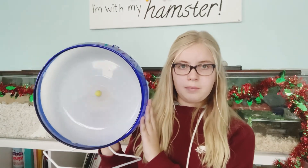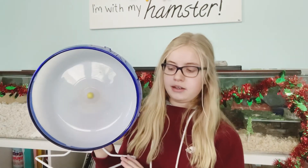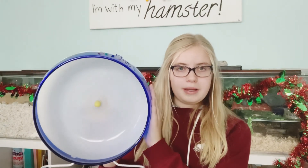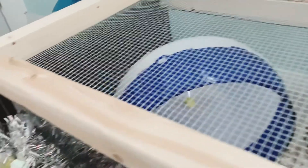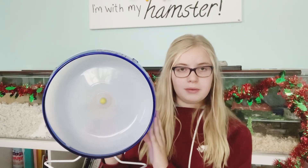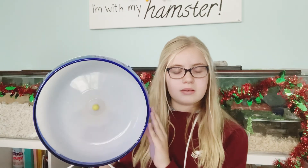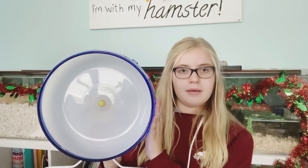One con about having an eleven or twelve-inch wheel is its size. This wheel is very big and is actually too big for the IKEA Detolf, which is why I have a raised lid on Journey's Detolf to hold the twelve-inch wheel. You will need to make a raised lid if you have an IKEA Detolf, and you really just need to check the height of your cage because twelve inches doesn't fit in all cages.